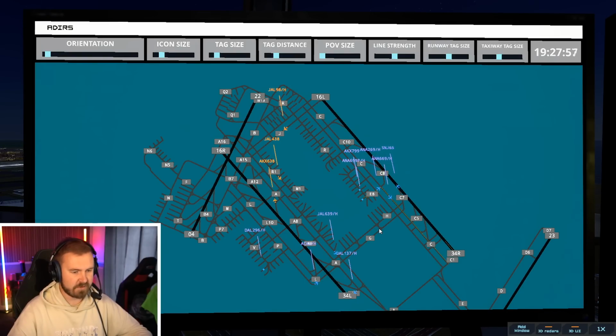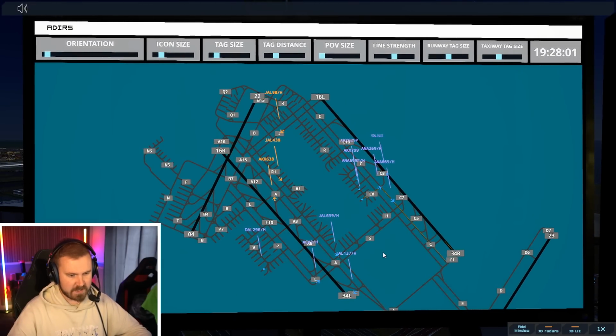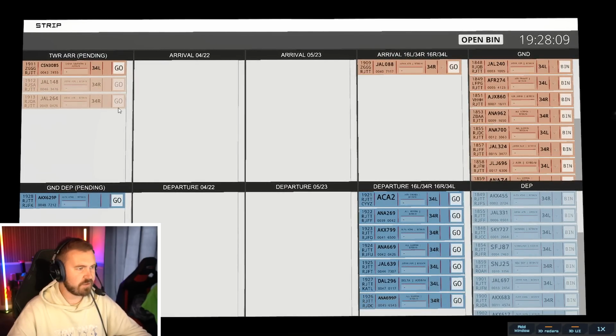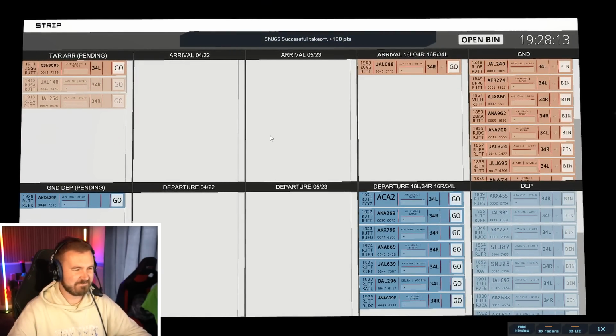They're ready to go in the correct direction. What are we doing on this left runway? Let's get someone out, shall we? Japan Air 137 Heavy, runway 34 left, cleared for immediate takeoff upon reaching altitude 1000, contact departure. Get out of here. Go on. Off with you. We've got a takeoff. We love a Japan takeoff.